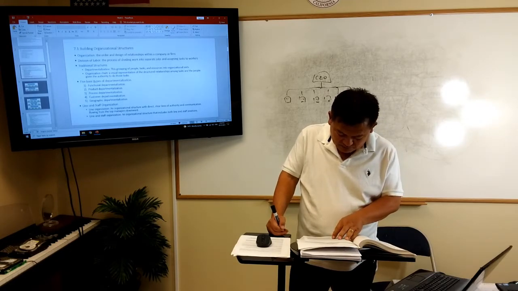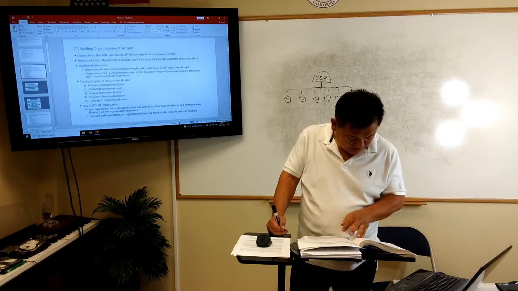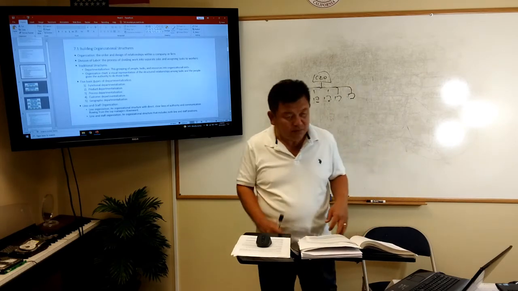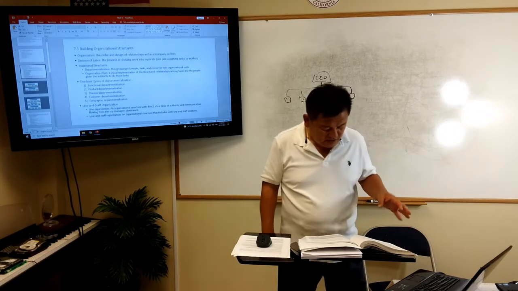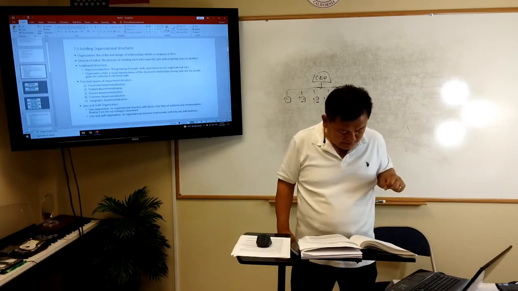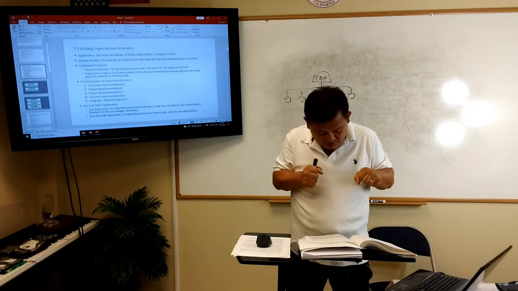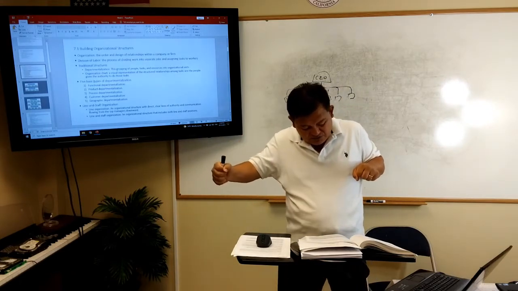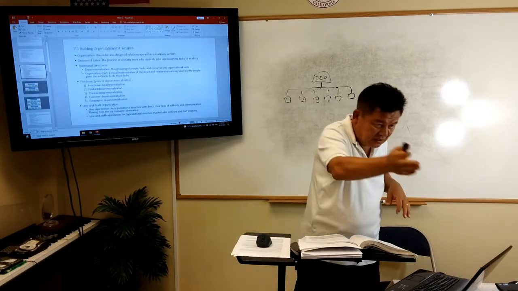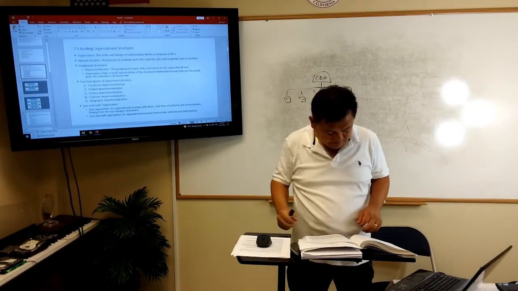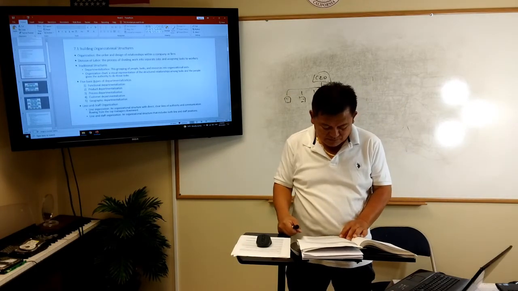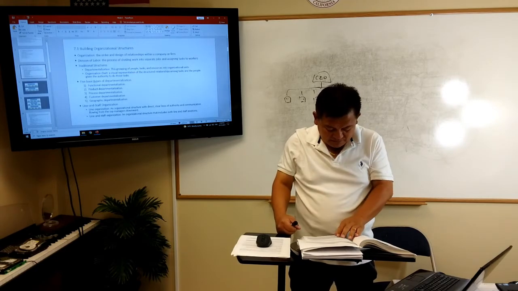And process departmentalization is based on the production process used by the organizational unit, such as lumber cutting and drying, furniture finishing, and shipping, for example. So this process departmentalization is, for example, a furniture company. It introduces a lumber part, furniture assembly, furniture finishing, and shipping. These are serially related. This is process departmentalization.